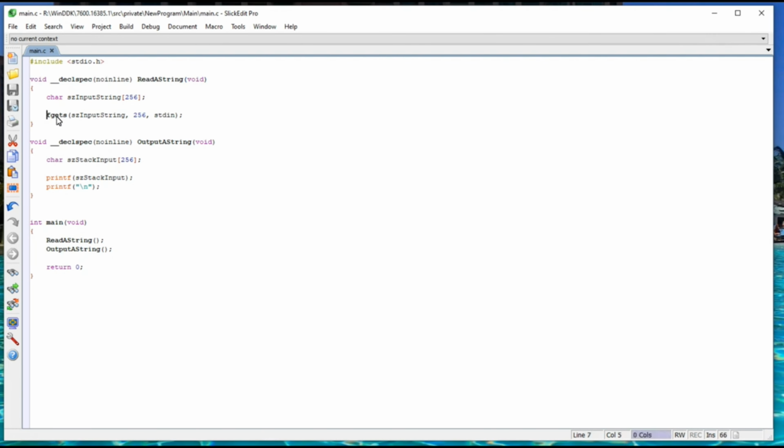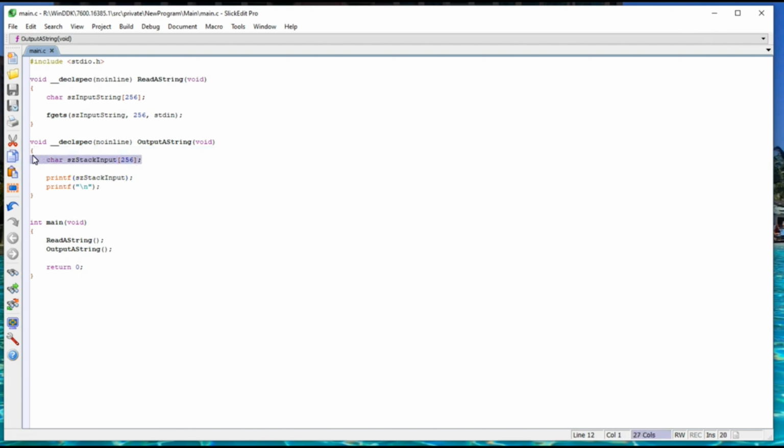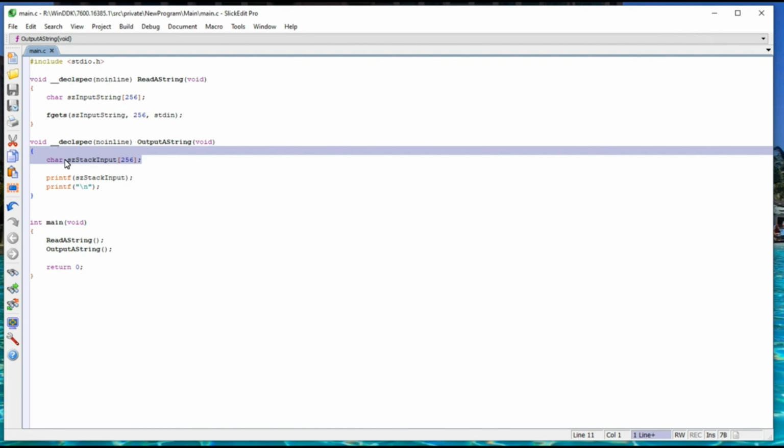So again, we're playing around with the stack here because we've read it in with one function call. It didn't pass it to the next function call, but the next function call still was able to print it because it's still sitting there. And as long as you can get the same stack frame like we did here, you can see it. But again, this isn't something that you actually want to do in real programming. This was just a fun thing to show you in a real simple way, because last time I think the example may have been more complex than I thought it would be. But this one's a very, very simple example. It shows you that you can make a function call, and when you make another function call, that data is still left on the stack. It's not cleaned up.